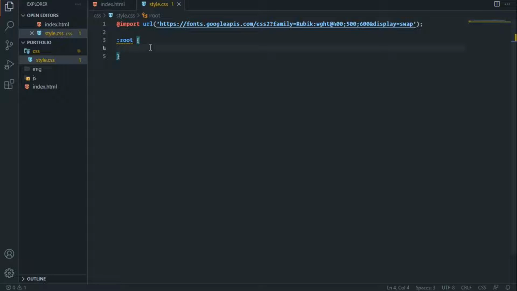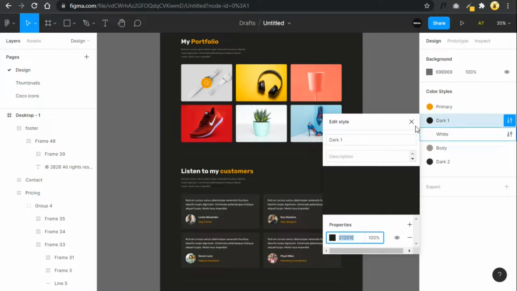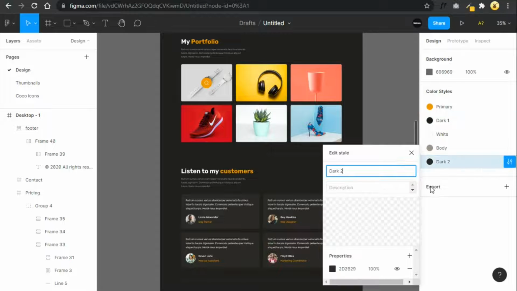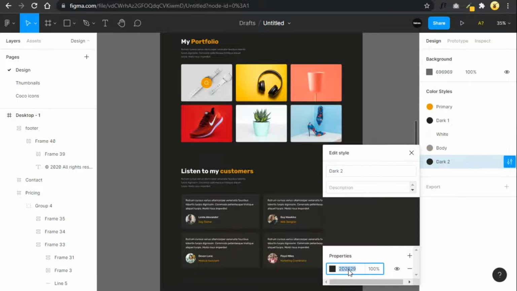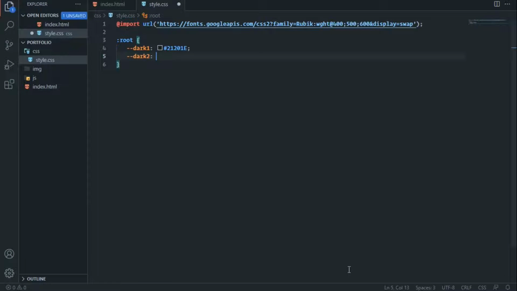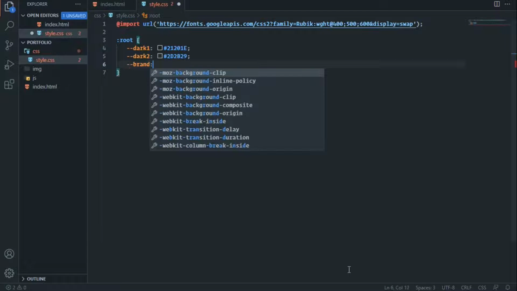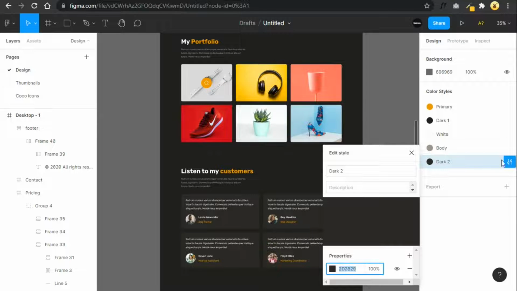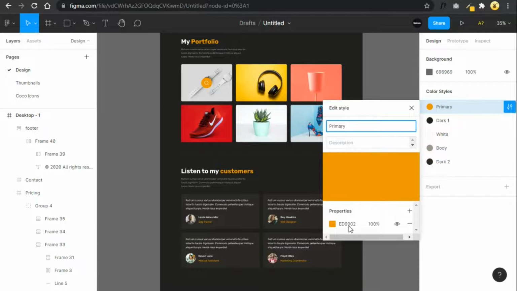So I'm going to get the dark one value. Okay, this will be dark 1, and this will be dark 2. I'm gonna get the dark 2 value. It's going to be this color, and I'm gonna get the brand color, which is this one.